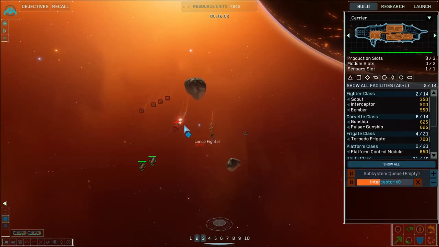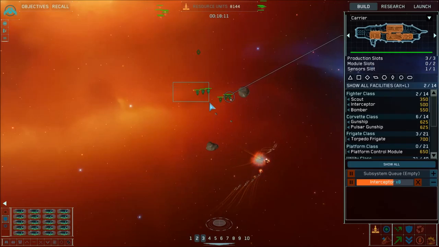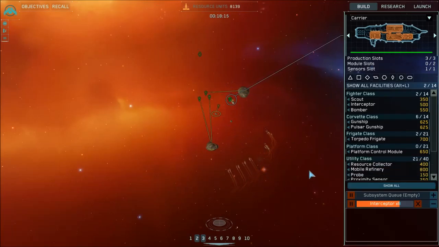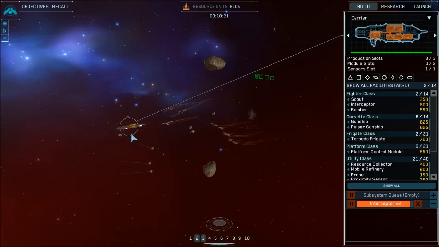Torpedo frigate under attack. Reporting. I feel like we're going to lose many torpedo frigates here. Torpedo frigate under heavy fire. What's our damage? Hull breach. Frigate lost. Standing by. Yeah, there we go. Offline. Roger. Frigates have been lost. This carrier is the next obvious target.